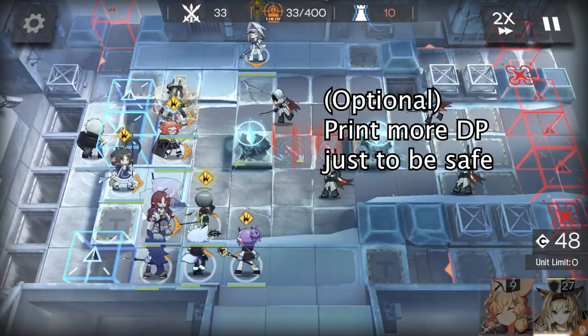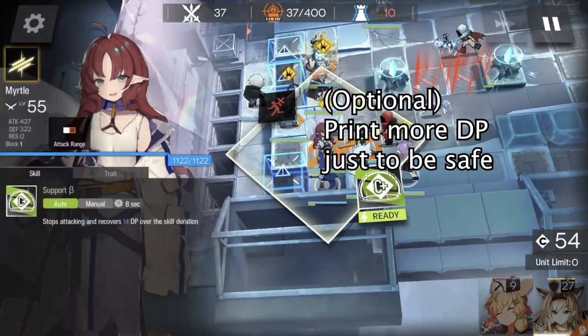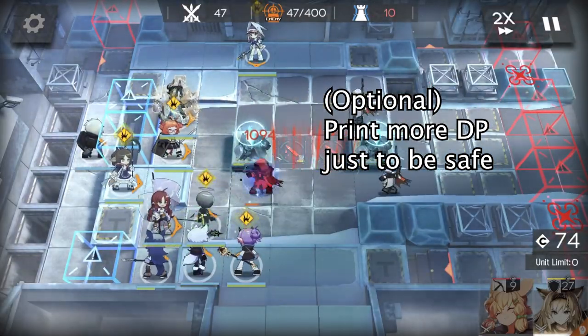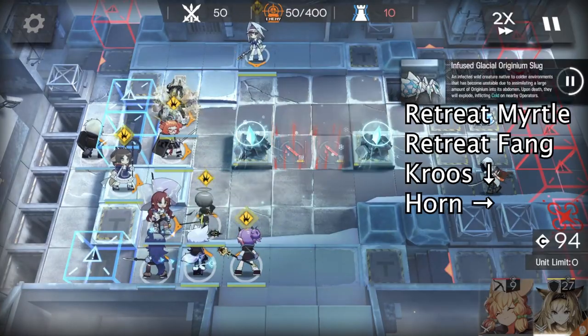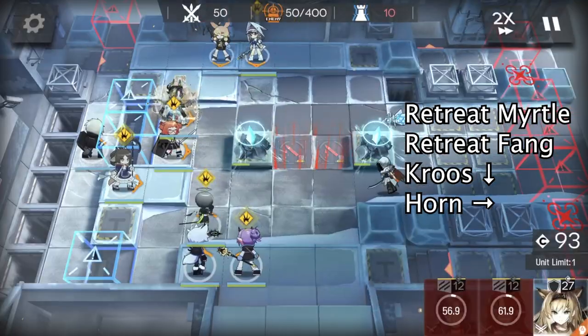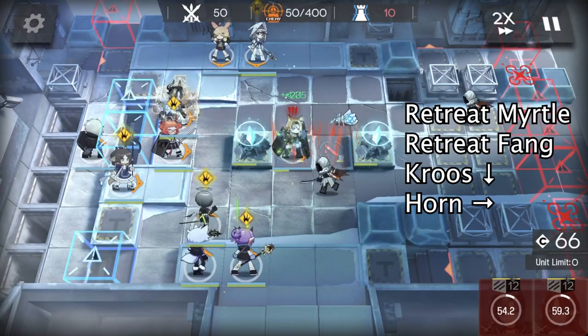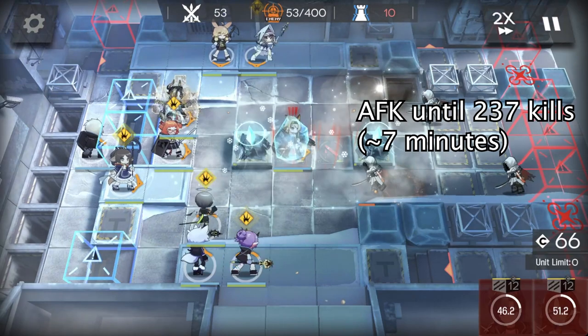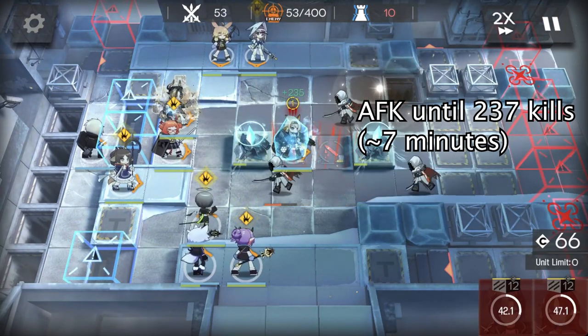Now I choose to print more DP with my Vanguards just to be safe, but this step is completely optional, you can feel free to skip it. Now we retreat 2 Vanguards, and we deploy Kroos facing down, and Horn here facing right. From now on, we can just go AFK until 237 kills.